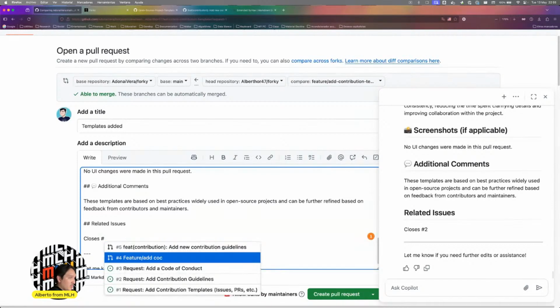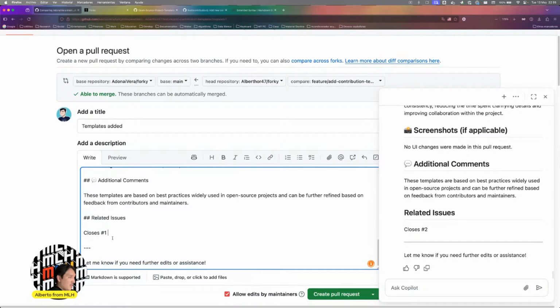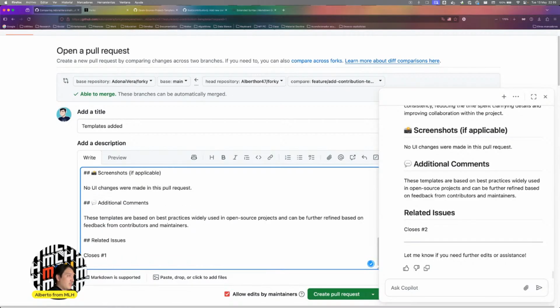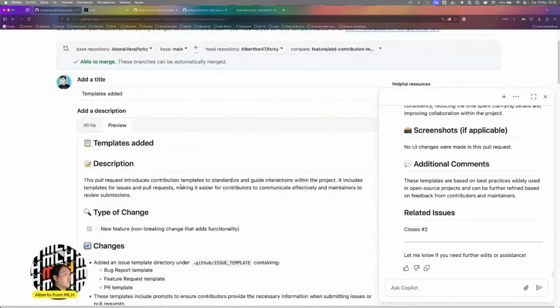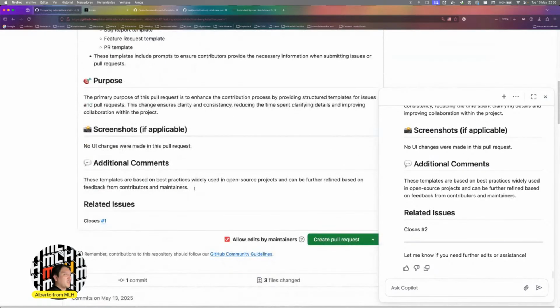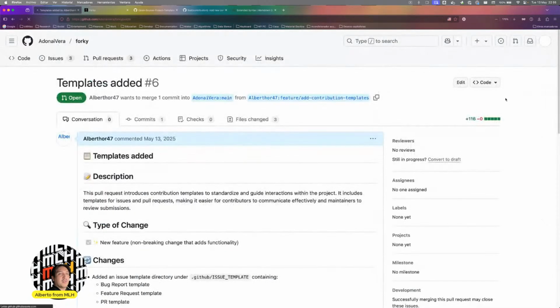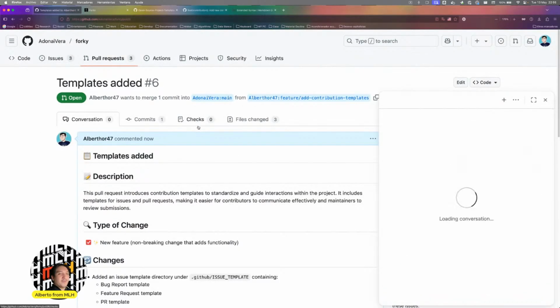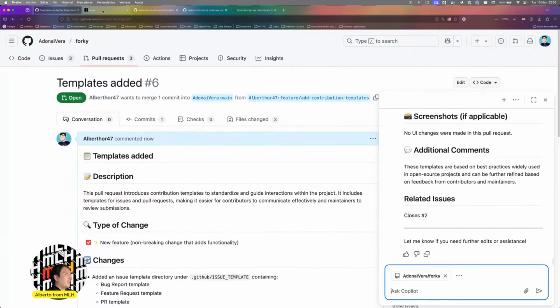This closes number 1, and the preview looks amazing. So let's create that pull request too. Wow, a lot of work done here.